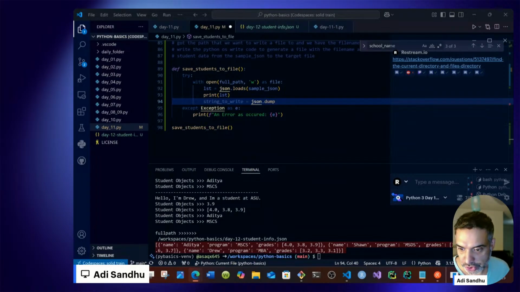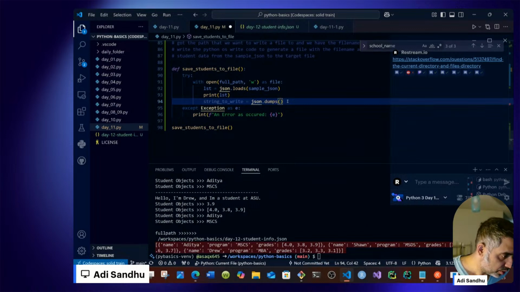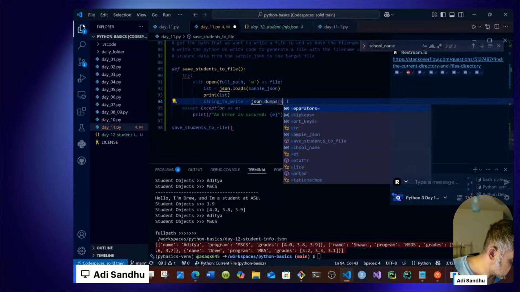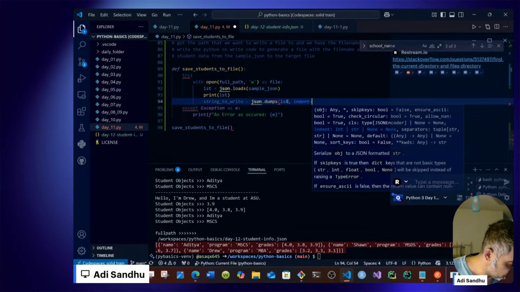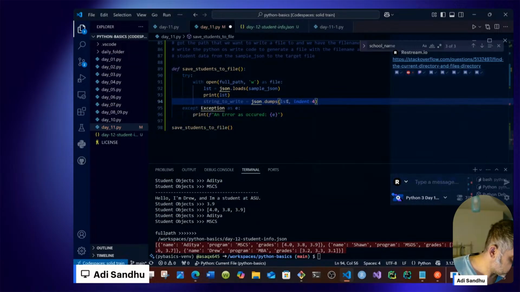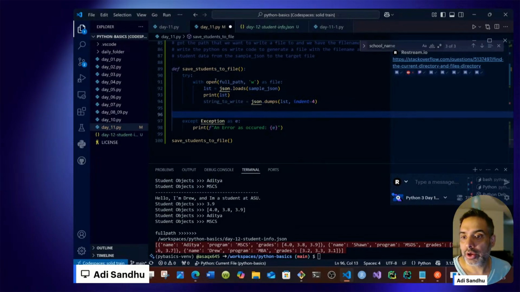Convert a list of dictionaries to JSON, GeeksforGeeks. json.dumps data and indent. json.dumps data, which is the list, indent. It's asking me for an indent, like that. Okay, so it's going to write this to the file. Here's the link.